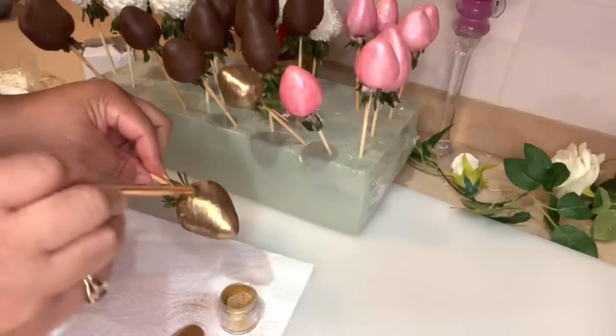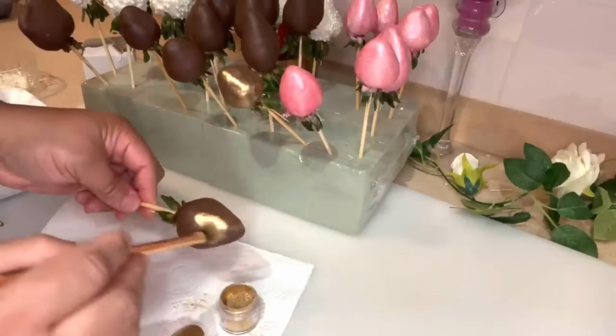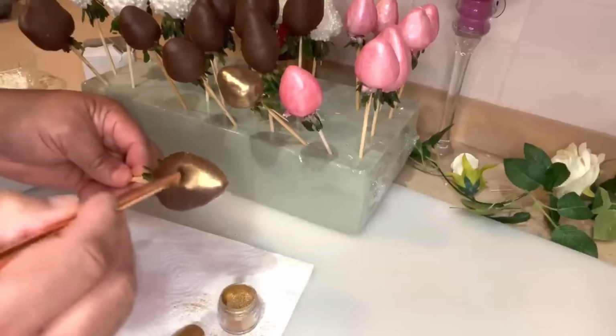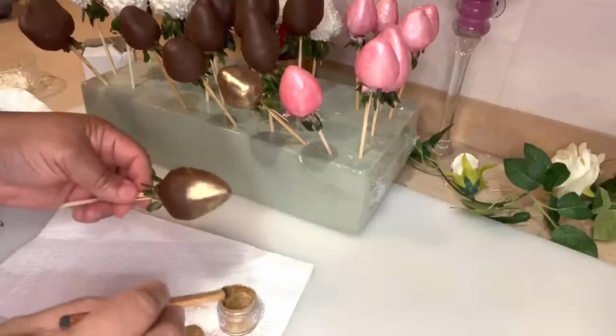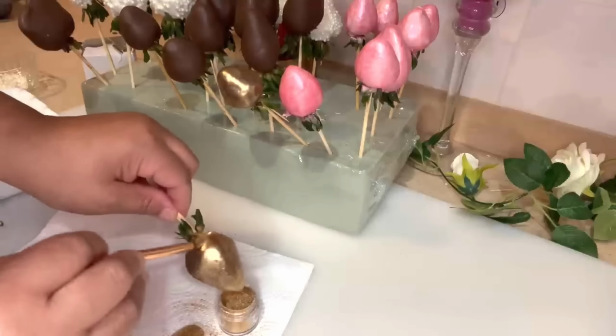All right now, here we go, some edible 24 karat gold dust coating on some of the dark chocolate coated strawberries.